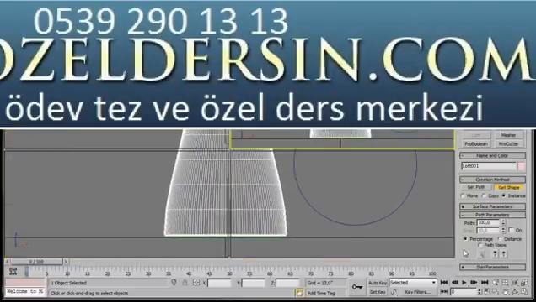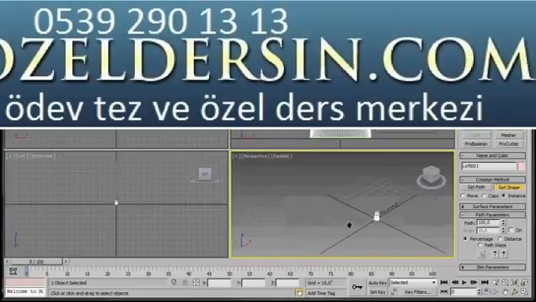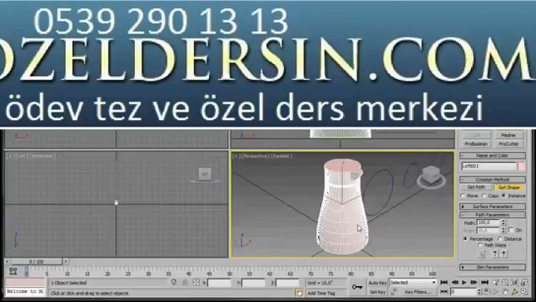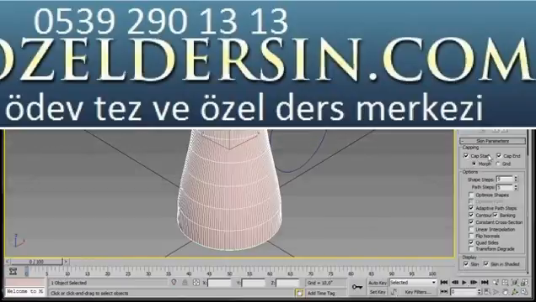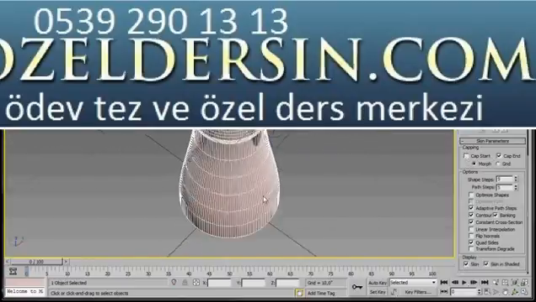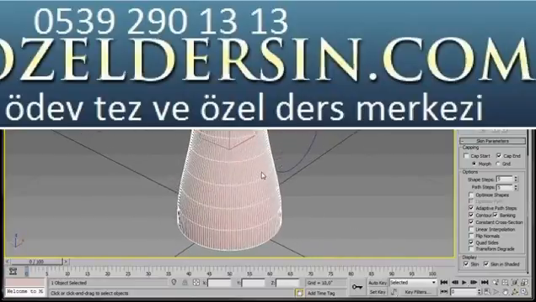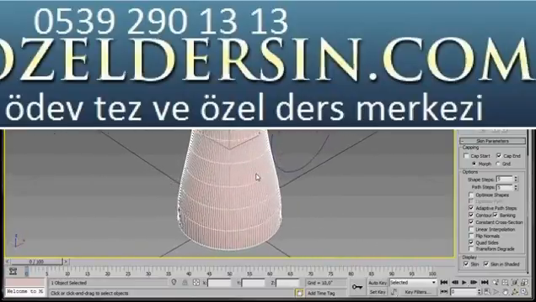Press Alt W to go back to all 4 viewports. Now we'll come into our perspective view. Just going to zoom in. Press Alt W to maximize it. It looks like we have a solid object. We can fix that. Let's go over to Skin Parameters, Capping, and we'll uncheck Cap Start. There we are. How's that? We've got a nice spout, we've got a nice shape.